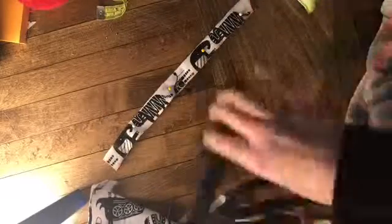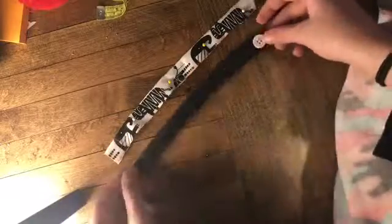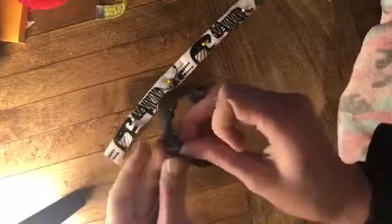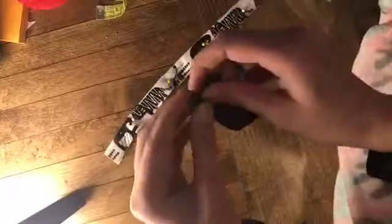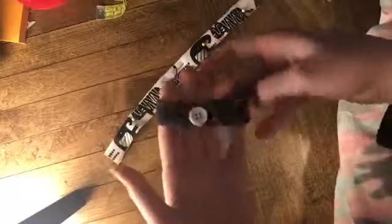Okay, so I made one, but then I realized I did the wrong size, and so this is what it will end up kind of looking like. I actually made it 7 instead of 8 inches round with a button. Don't mind the loose threads. I didn't bother to totally finish it. Buttonhole and button, and it's really cute, right? So these are how the cat collars will turn out.